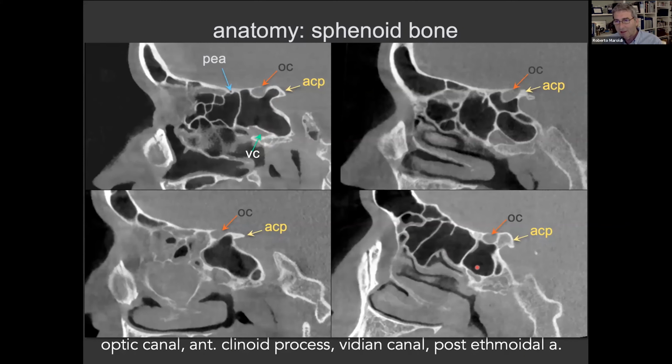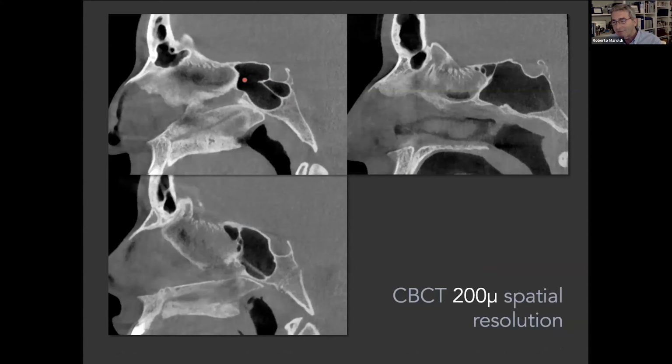Then a few millimeters moving in the lateral direction. In the midline, for example, the cone beam with 200 microns resolution is able to demonstrate all those tiny channels that provide a passage for the olfactory fila from the bulb inside the olfactory epithelium. This can be recognized with this type of imaging. And of course, in front of this, there is the crista galli. This is a horizontal partition inside the sphenoid sinus.